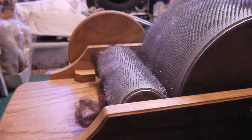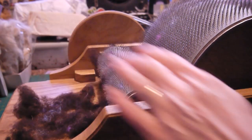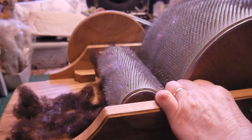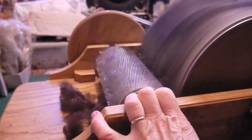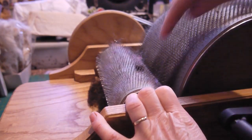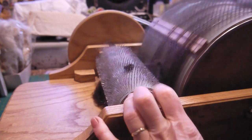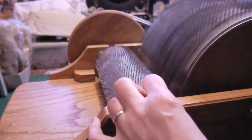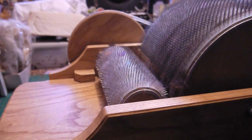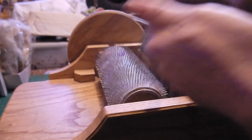Now you put your fibre on the table bit here, and your drum carder should be clamped to the table, but mine isn't. Then you put it through, it comes through under there, through here, round the drum. Like that. Do another bit. You tease your fibres apart slightly, just to loosen them up.